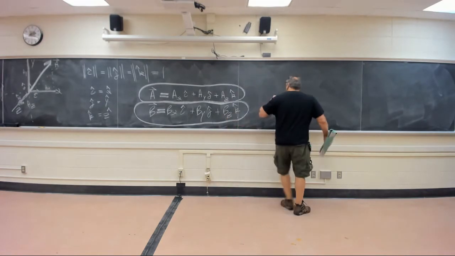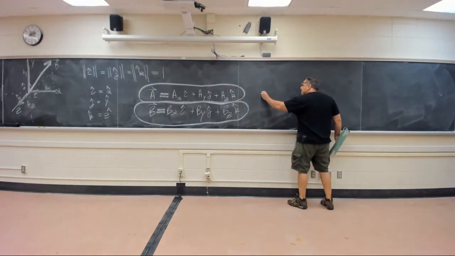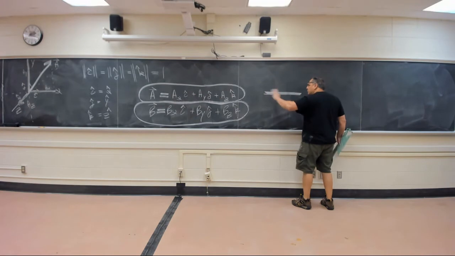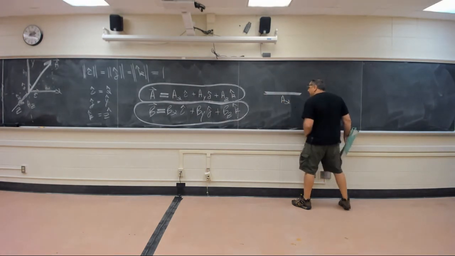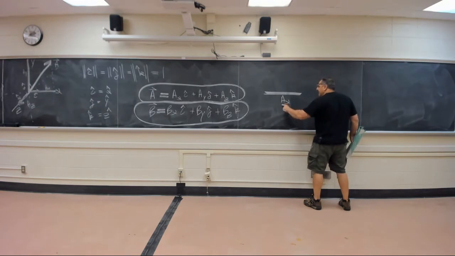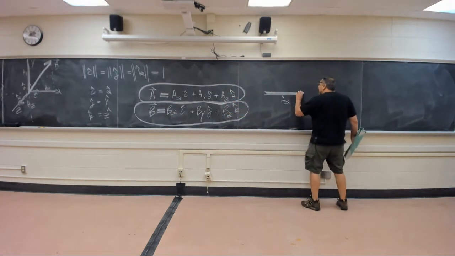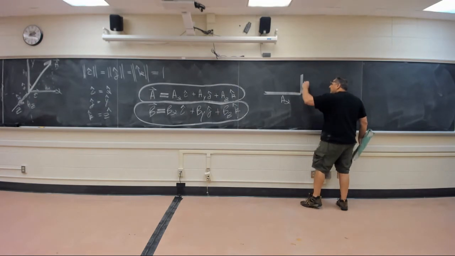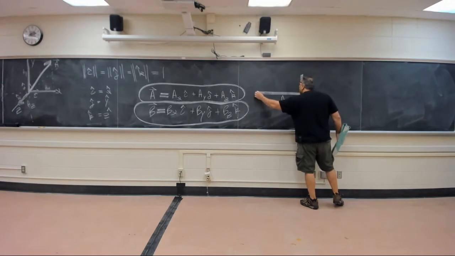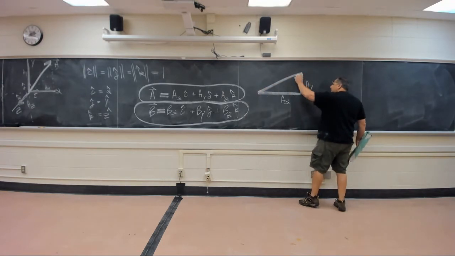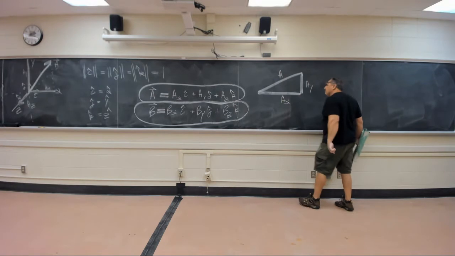Let me give you an example. Let's go to two-dimensional space. This is length A sub x. It's not multiply, that's just a subscript. These are just subscripts down here: B sub z, A sub z, A sub y, B sub y, etc. That's that. And you got this. We're going to say A.